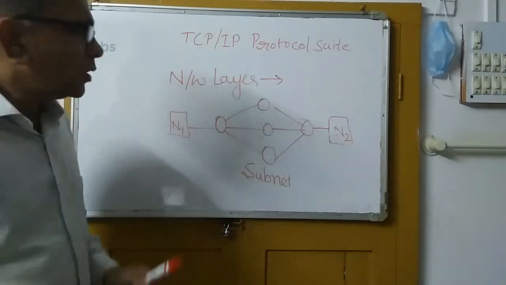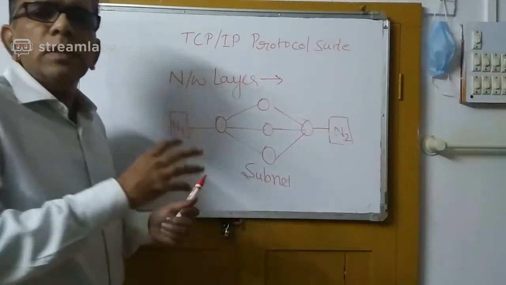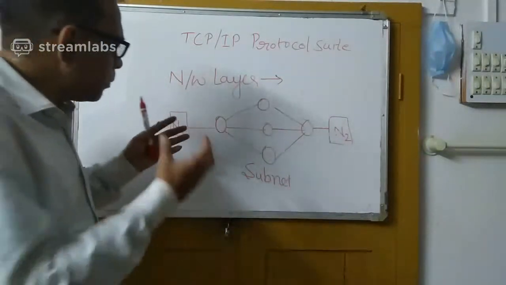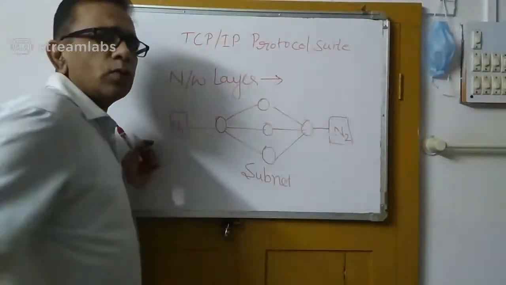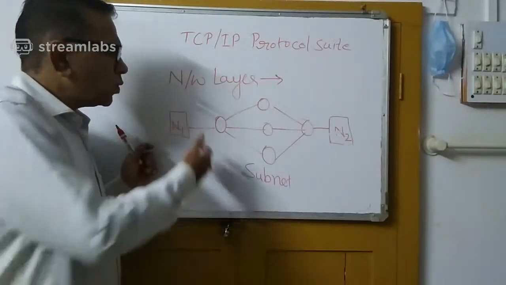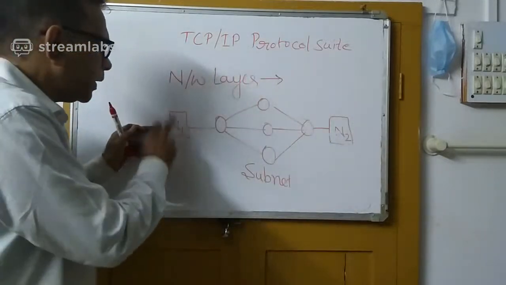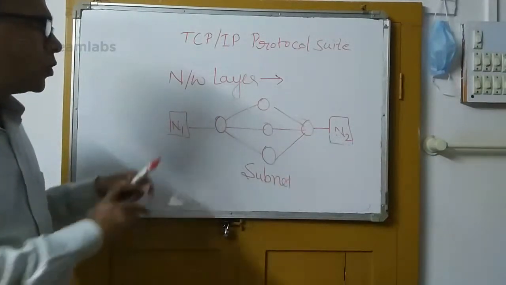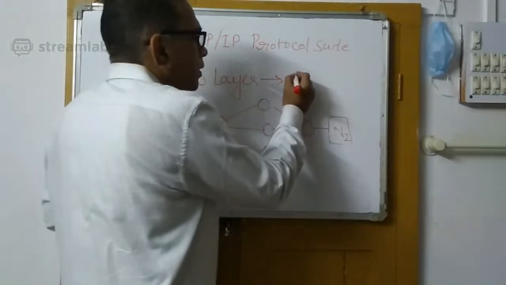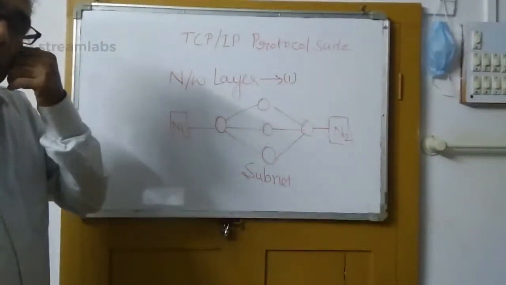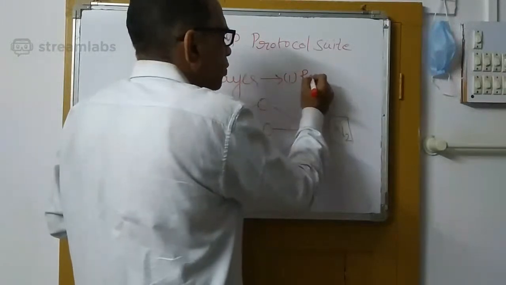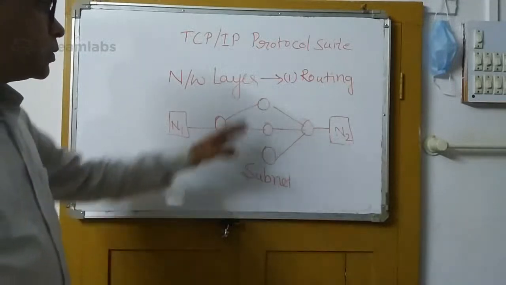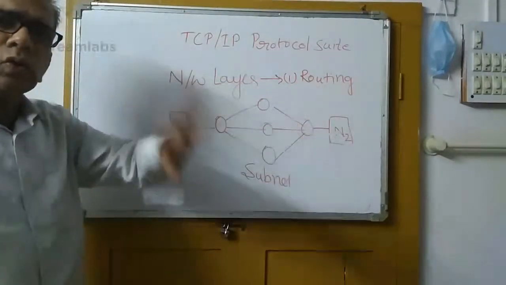Normally the network layer is equipped with some different types of routing algorithms. With the help of those routing algorithms, paths will be decided to reach the destination. So which path is to be used is going to be decided by the sender with the help of routing algorithms. That is the first task of the network layer, which I am going to call routing. It decides which route is to be used.